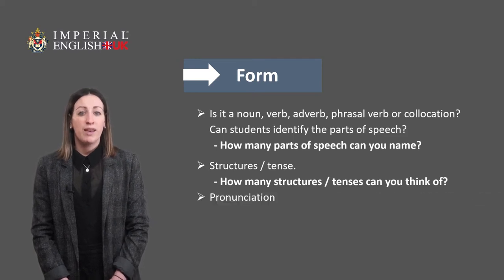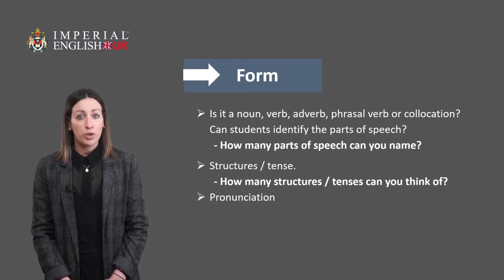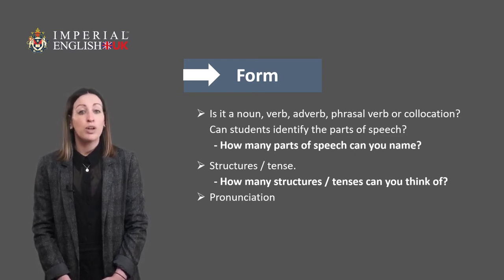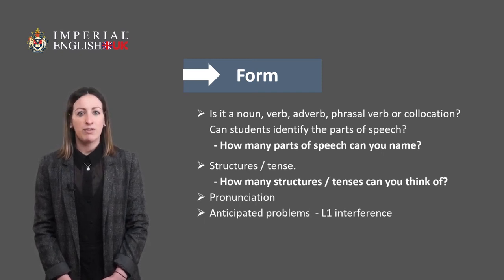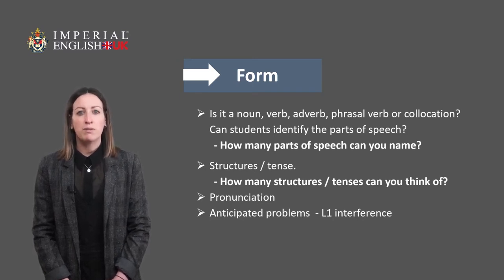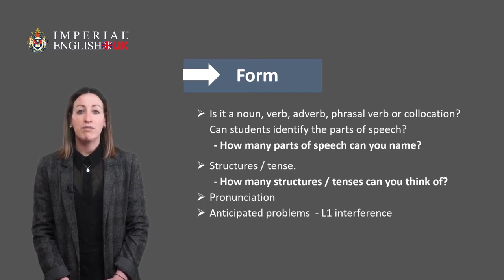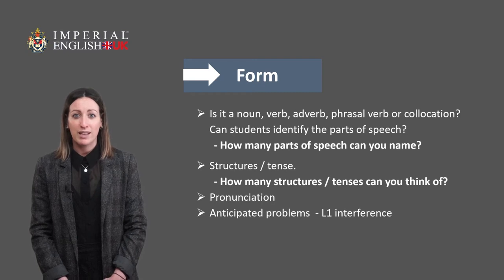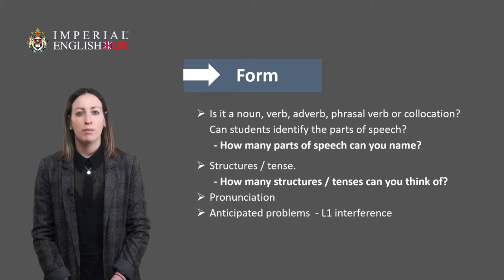Pronunciation follows. Can students pronounce the word or words correctly? And are they aware of the contracted forms, silent letters, or word stress? Effective teaching practice will always consider anticipated problems that may arise. This will take into account L1 interference and how to deal with issues effectively. Anticipated problems may focus on pronunciation areas like question tags or word order that may differ in English. In a monolingual class, it's relatively easy to incorporate anticipated problems into the lesson plan.